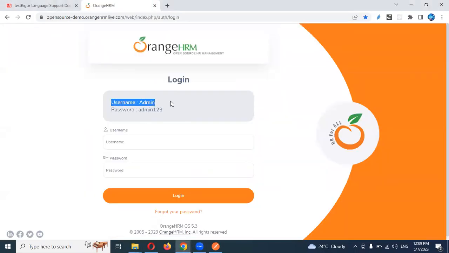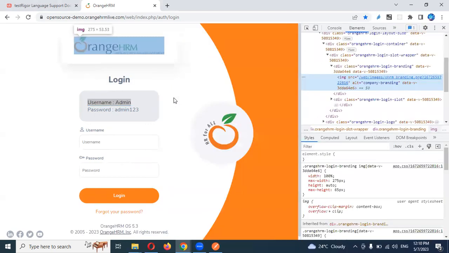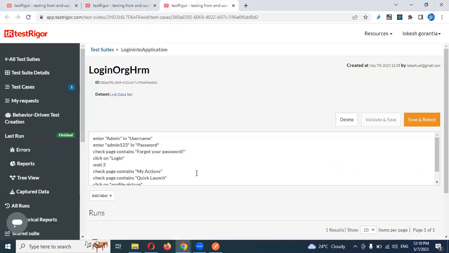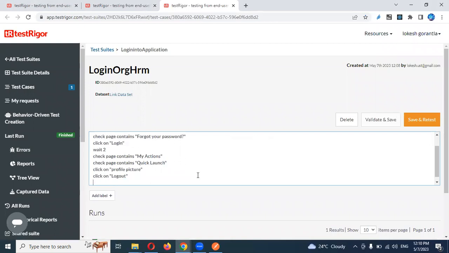I want to verify whether this entire thing contains or not. These two labels and this login. And login means it will come again to here, because both the names are same and it will take that. Okay. And next time we can see these two usernames, and I hope this is also in an image, I guess. Yeah, the company brand is there. We can verify this company brand as well, because we need to check whether after logout we came to that particular page or not.